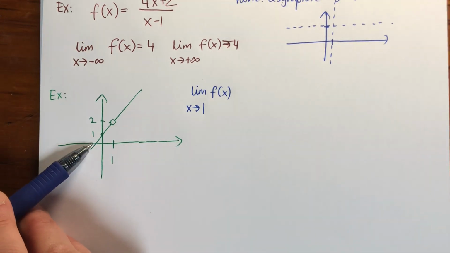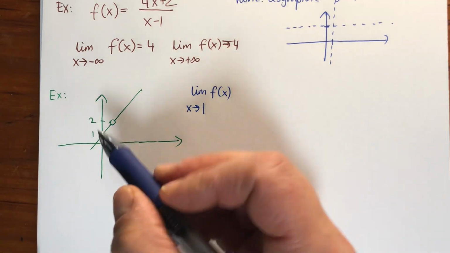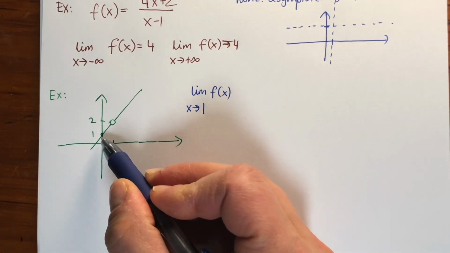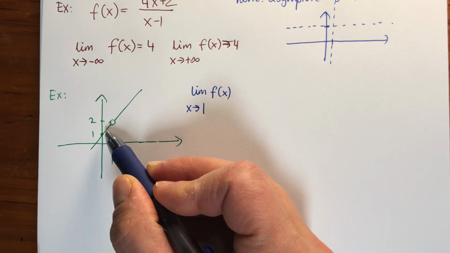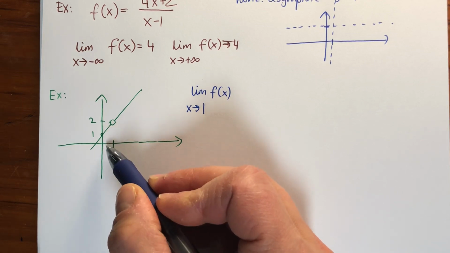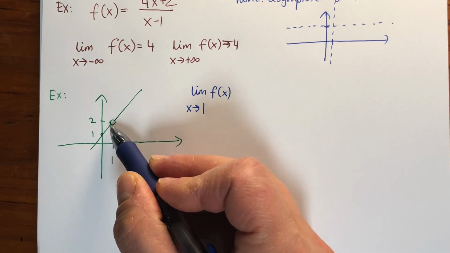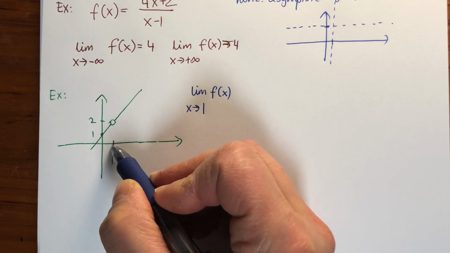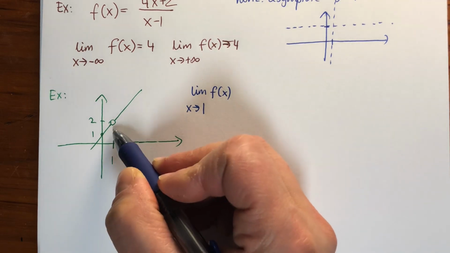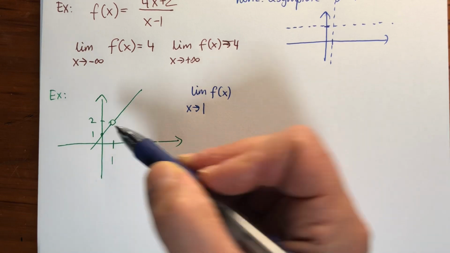As x's are getting closer and closer and closer from the left hand side, so let's say if I take 0, I am at 1. If I take half, well, I'm assuming that this is a nice linear pattern, I am at half. If I am at 0.6, I am at something, 0.7, 0.8, 0.9, 0.91. As my x's are getting closer and closer to 1, my y values are going to get closer and closer to 2.